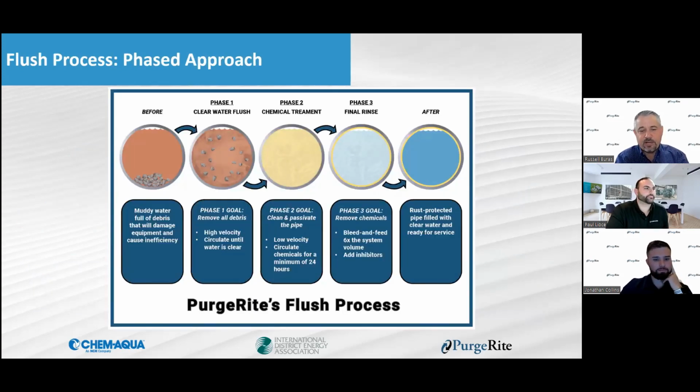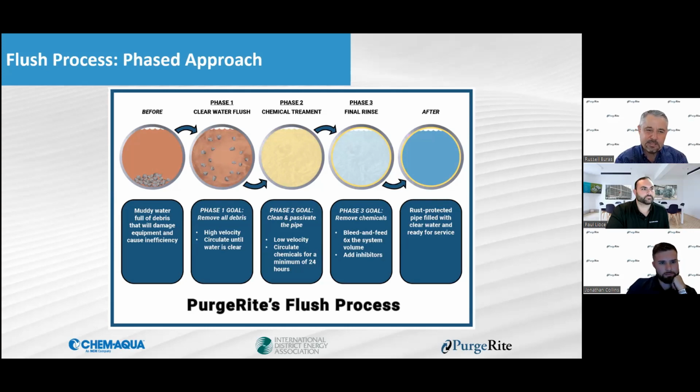One thing that we have tried to show people, and hopefully this will help everyone, and then we'll get into some detail, and the ChemAqua guys will be able to chime in some more, is a flush process, just to visualize that being a piece of pipe up above. This is just recently installed, and say you're hydrostatically tested, you're good to go, and you show up and you typically have dirty water and debris in that. We've broken it down into several different phases, and there are some optional things that we'll get into in more depth as we go through the presentation. But at a high level, there are three phases to think about.